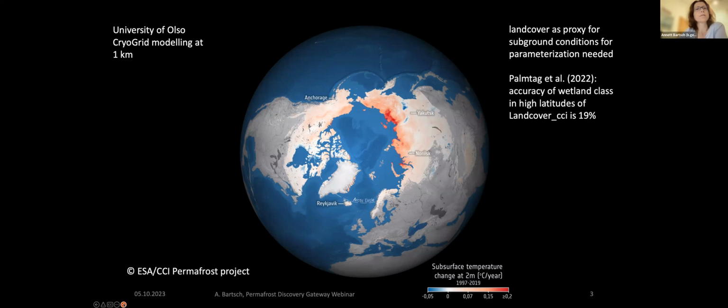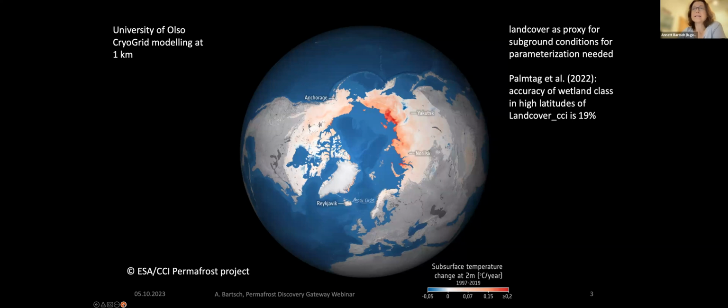It's actually a sister project of permafrost CCI. It's a global map, and it does not target the Arctic at all. It has not been developed for use in the Arctic. What was specifically of interest for this soil parameterization is where there is some organic material, like where the wetlands are, and some previous assessment of wetlands for the high latitudes came with the number that 19% is correct, regarding wetlands in the land cover CCI.